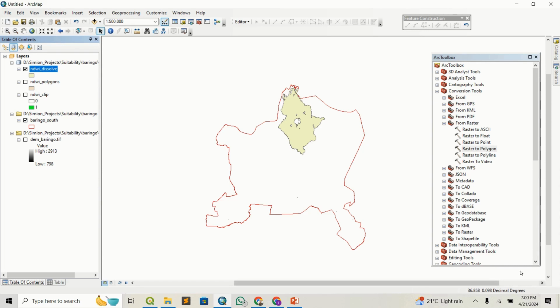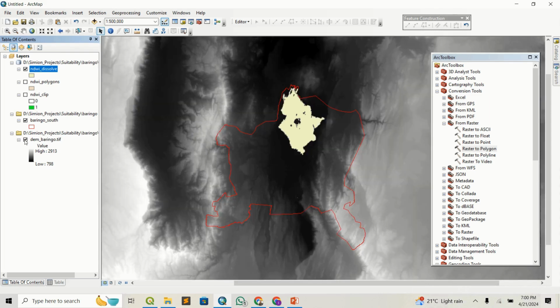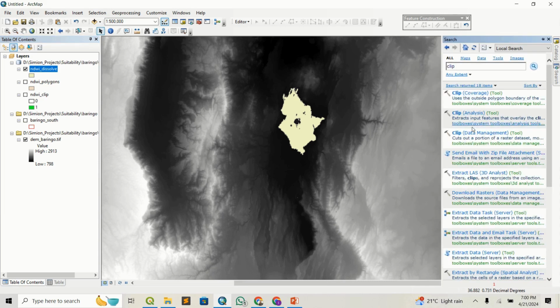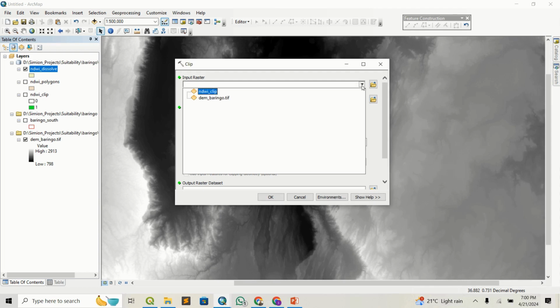Once this has been done, I will now use the DEM. I can now turn off the shapefile, I don't need it anymore. To proceed, I will first clip the DEM to take the shape of the lake. So I'm going to go to clip, data management.